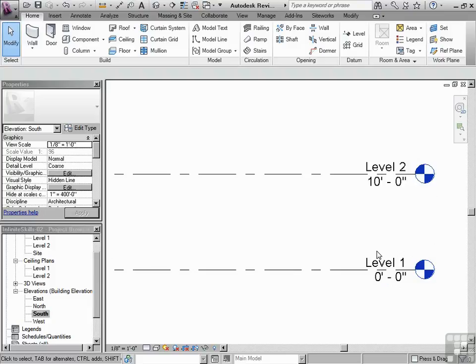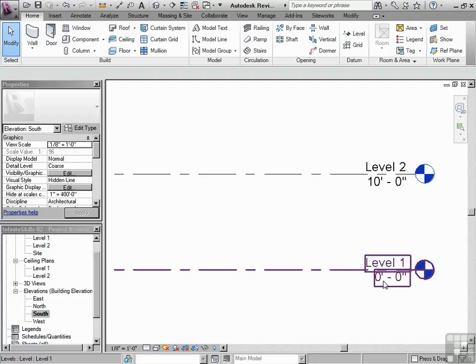I'm just going to roll my scroll wheel towards here. And level 1. Now, do I like that? Is that the right term for 0? Well, in essence, it doesn't matter. You can call it whatever you want. It has to make sense to you and to your building. In this scenario of this building, this is actually okay, level 1, level 2. But what we're going to do is edit it just a little bit, to make a little bit more sense of it.